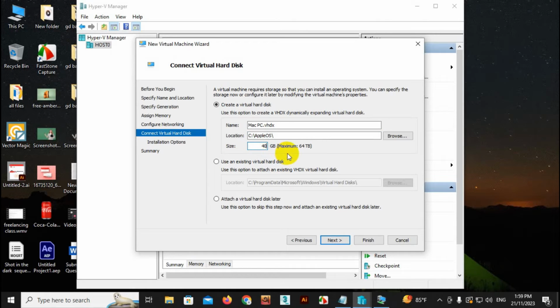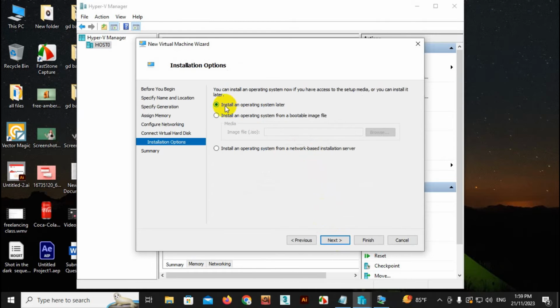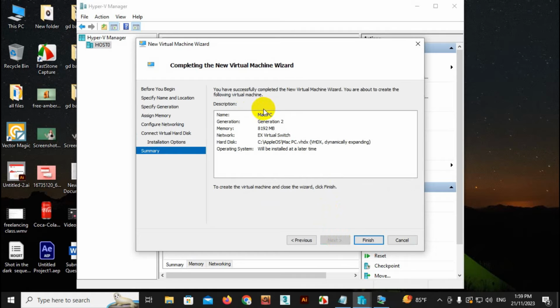Minimum disk requirement is 30 GB. I am taking a 40 GB disk. Now click on next and select install an operating system later, then click next. Now click finish.